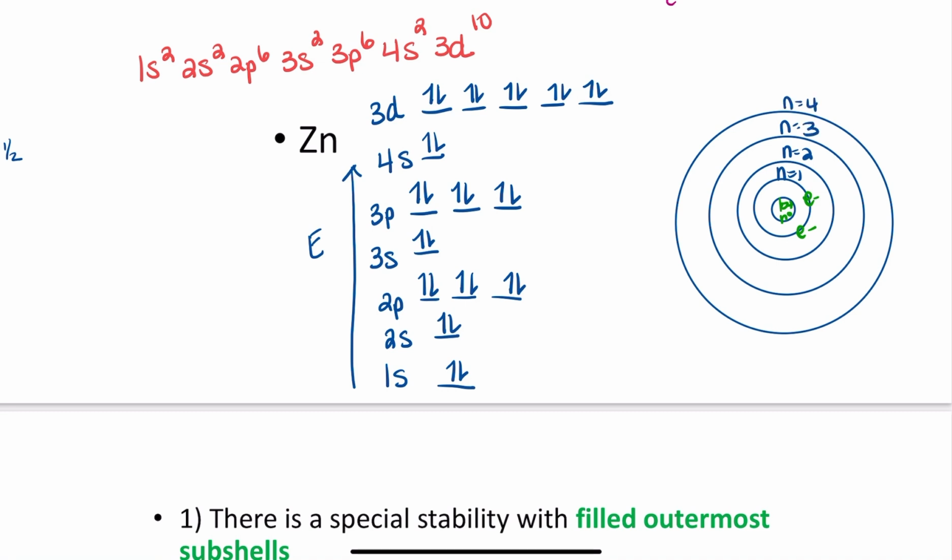Okay, my n equals 1 only has 2 electrons. Again, that's all it can have. It's a very small orbital, only has an s. My n equals 2 only has 1 s and 1 p, which adds up to 8 electrons overall. My n equals 3. Notice I have 8 here, but I also have 10 more here. I can hold up to 18 electrons. So I can't forget those 3ds are part of my 3.